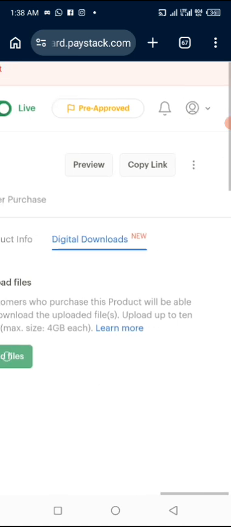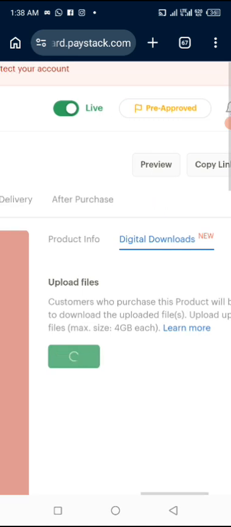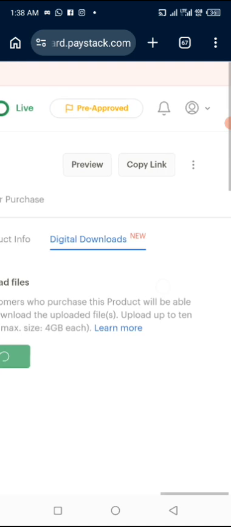So you allow the book to upload. You can see it is still uploading. It depends on the size of the file. I allowed it to upload. Then you can see there is an after purchase section on this page. This is also a very powerful section, which I'm going to show you what to do in. Now this is loading, but I can take you to some other pages.